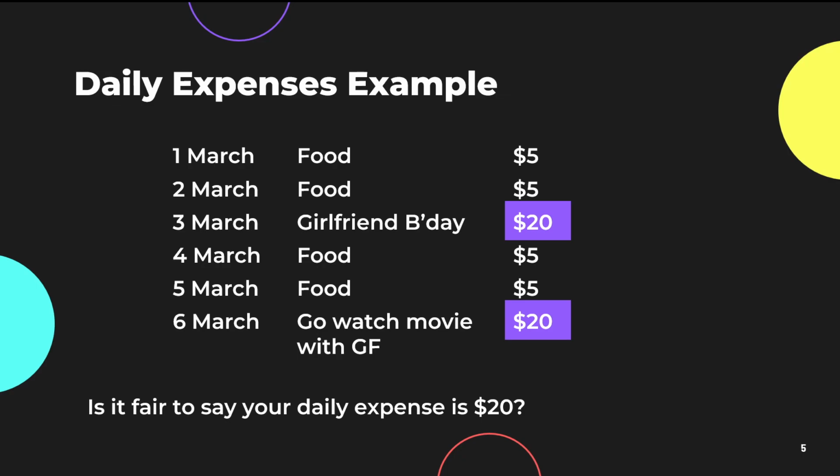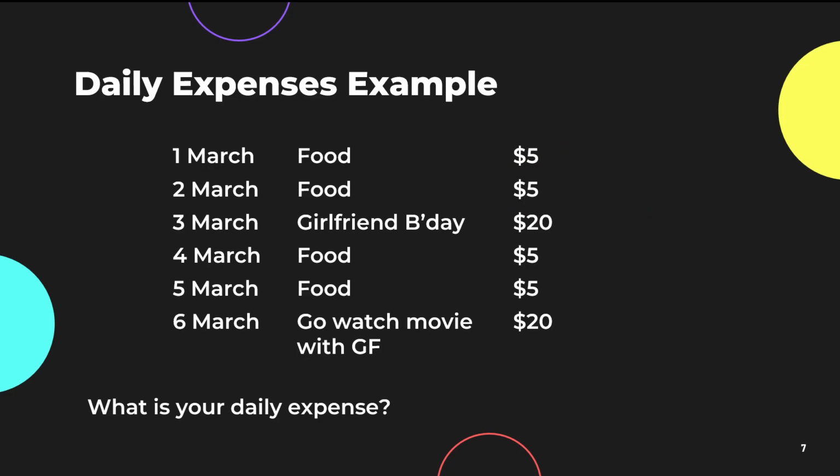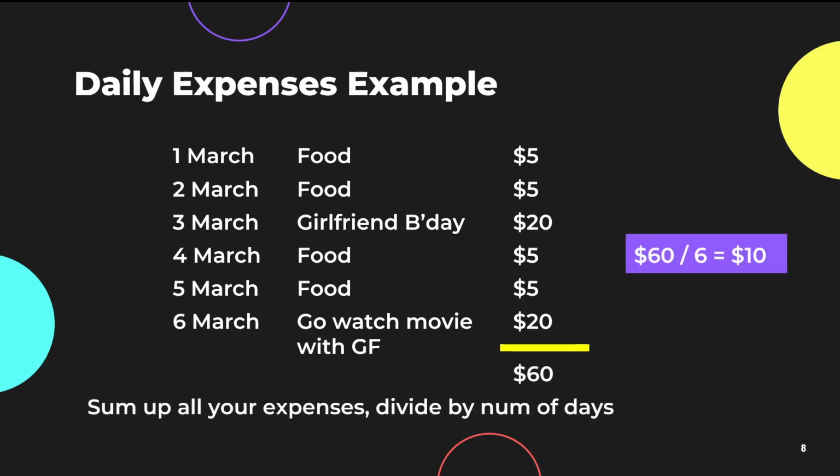Then we multiply it by the number of operations we have. In fact, we know some operations are actually less. And if we have more of these less expensive operations, then this would be too loose of an estimate. So, as what Soumya mentioned, one of the obvious ways we can do is, from all of these expenses, we can total them up. So 5 plus 5 plus 20 plus 5 plus 5 plus 20, that will give us $60.